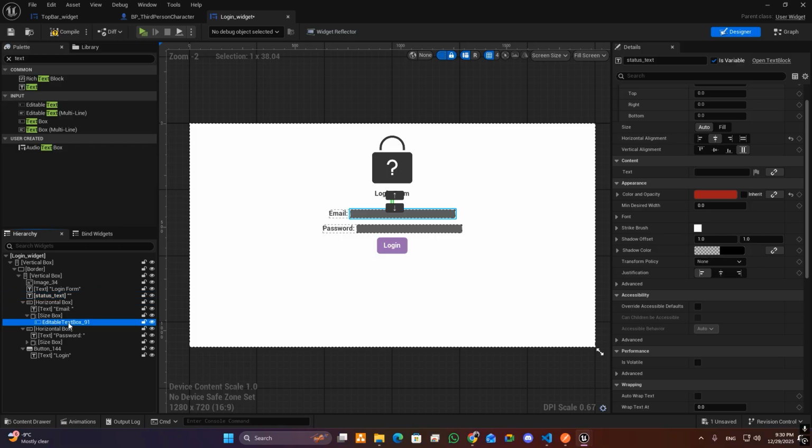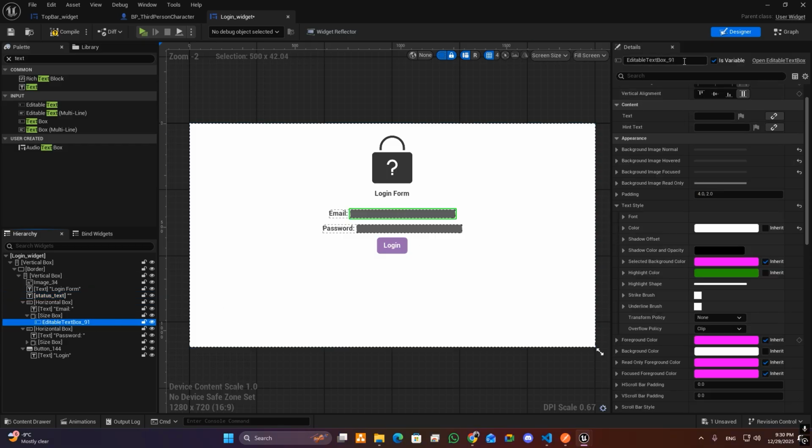And we also need the editable text box here, email text box. Then go to the other one, which is the editable text box, and name it password text box.